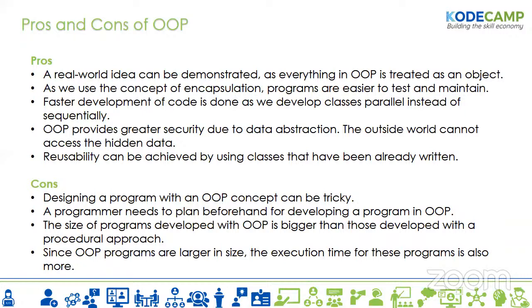Then the next is reusability, which can be achieved by using classes that have already been written. So if I have created a model that does cloud storage perfectly well, tested and trusted, all I need to do is to pick it up and re-implement it. If I have built a model that does authentication, authorization, and all that, tested and trusted, you can reuse it. So that's the key takeaway. You don't have to start rebuilding based on procedure, thinking about what will happen next and everything. Your code is reusable, and that's the main idea of the packages.